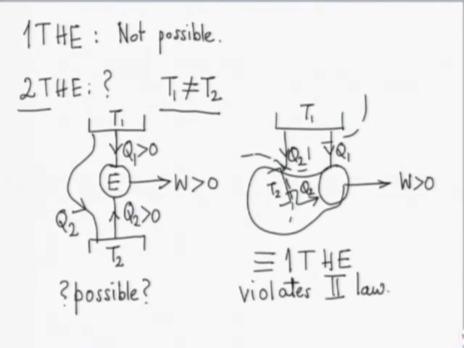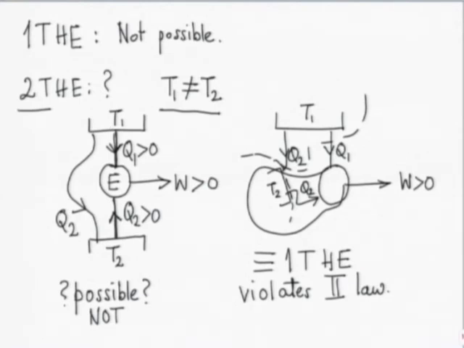And that means our assumption that a 2T heat engine can work by absorbing heat from one reservoir and also absorbing heat from another reservoir at a different temperature is not possible. Look at our argument. All that we have done is used Zeroth law and the fact that T1 is not equal to T2, thus making it a 2T heat engine, to assert that heat will either flow from T1 to T2 or from T2 to T1. I have assumed that let it flow from T1 to T2 and said that it violates the second law. But you can also assume it to go from T2 to T1 and still show that it violates the second law. That is the first item of homework for you.